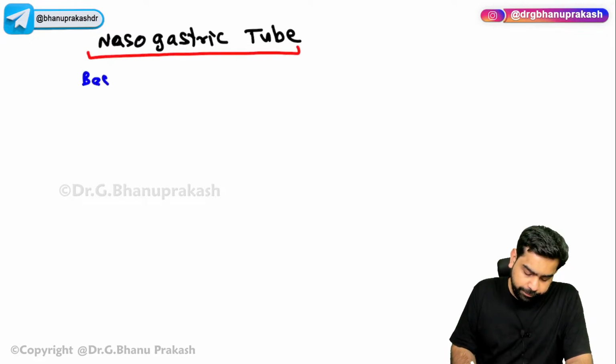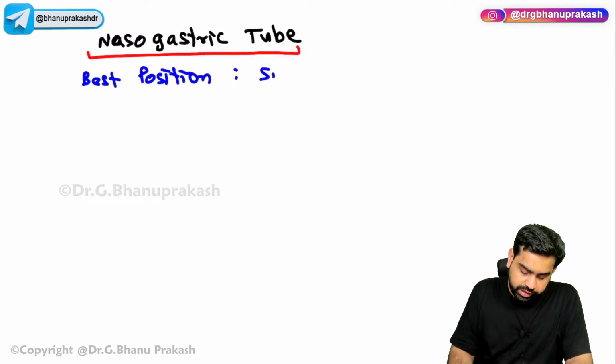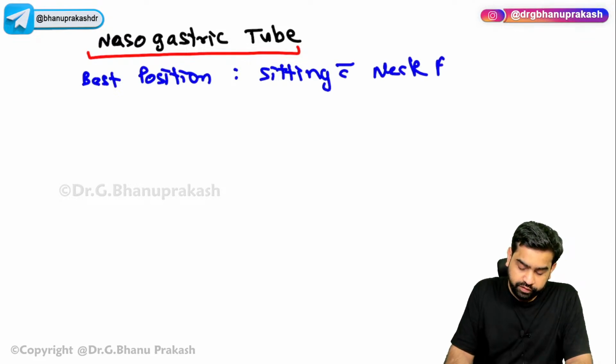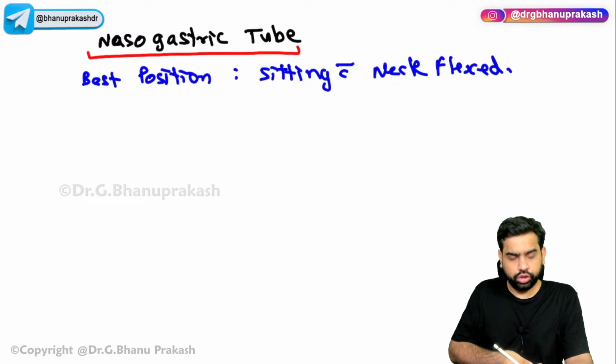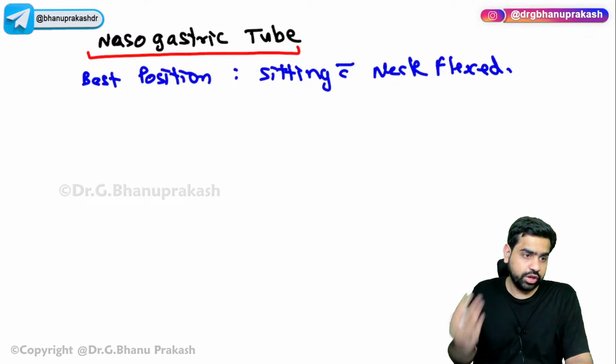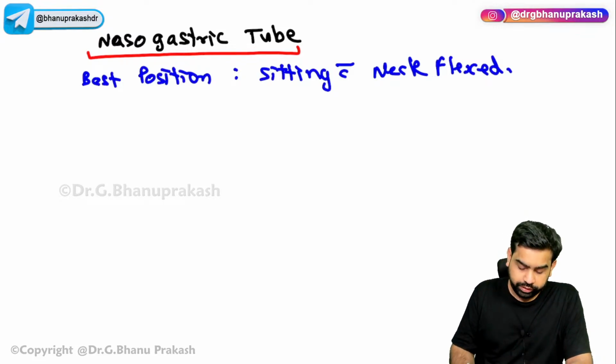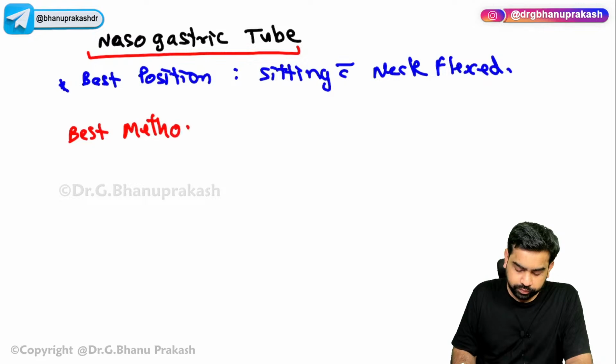Okay, so the best position to insert this is sitting with the neck flexed. This is the best position to insert it. In unconscious patients, obviously, the lying down position with the neck flexed is fine. But if the patient is able to sit, you will ask the patient to sit down. That's fine.